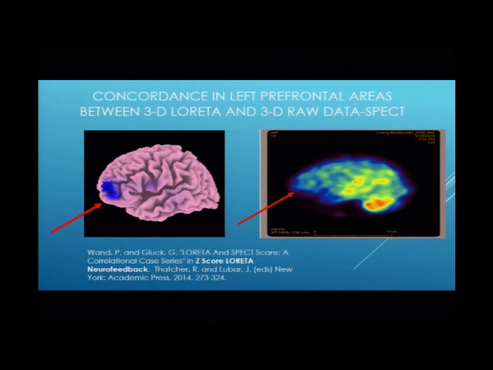So here's a blow-up that I promised to show you, where you can really see it in detail. It's the left side of the brain, and the arrow is pointing to the tip of the frontal lobe. This shows that the injury was worse on the left and worse in the front, in the temporal lobe, and you can see as it goes towards the back of the brain, it gets better. So that's the SPECT scan, and this is the quantitative EEG, the computerized EEG, which also has the capability of showing 3D. Look at the agreement in the left frontal lobe. It's part of the publication we did.